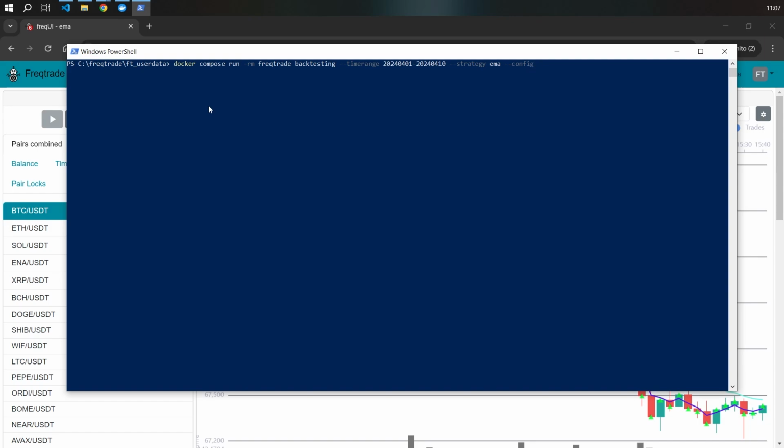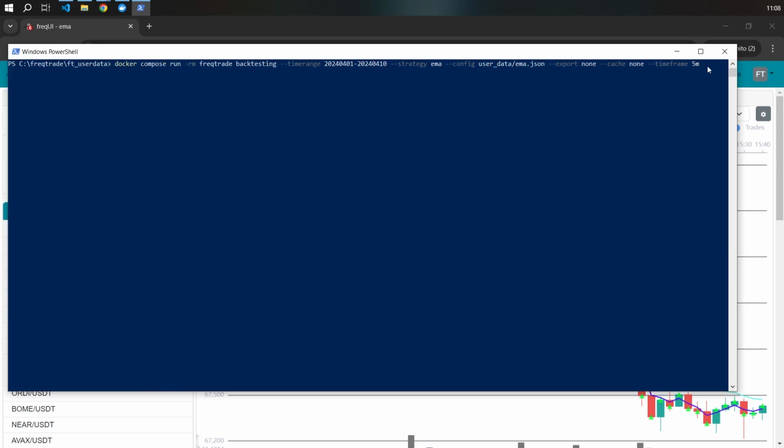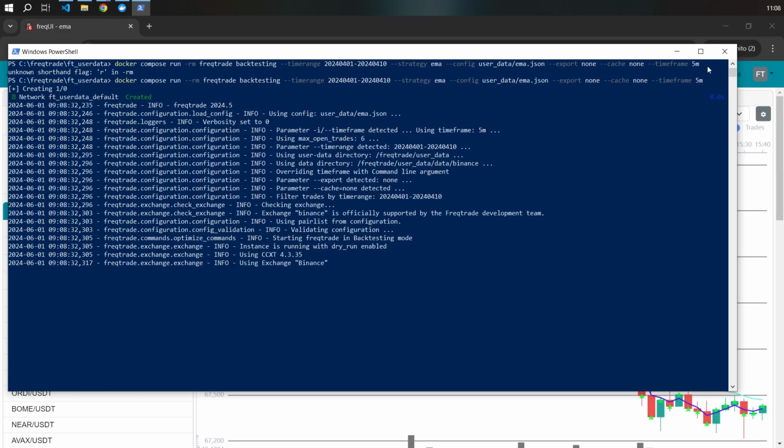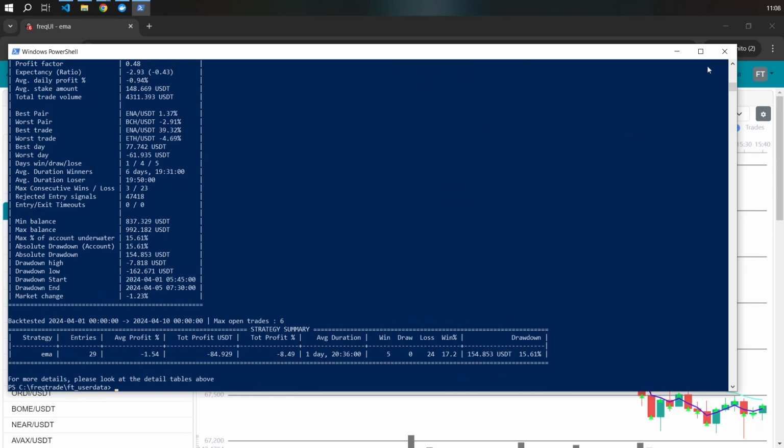The config file is user_data/ema.json. Other switches, export, none, cache, none, time frame, 5 minutes. So hopefully no typos. And off it goes. And there we have it. Our first customized strategy makes a loss of 8% while the market goes down 1%.